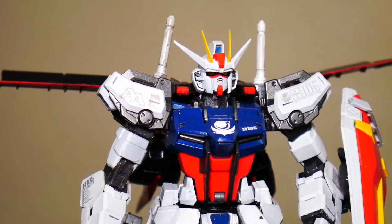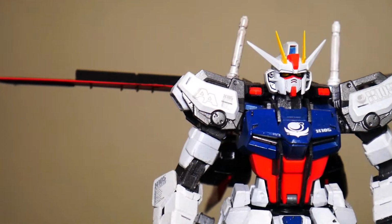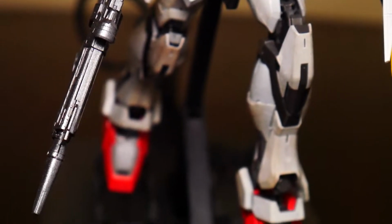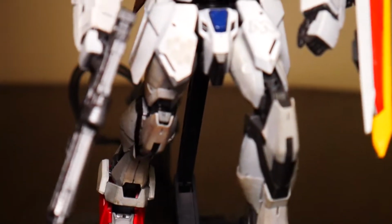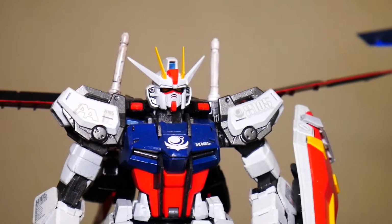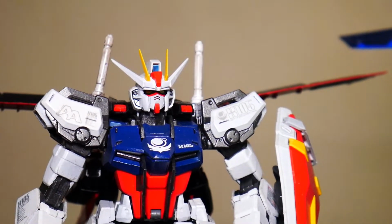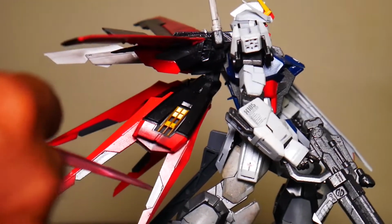Okay, so here we have a special kit for my collection. It's the first Master Grade I ever painted. This is the Ale Strike Gundam, the remastered version, as you can see. Literally, I went all airbrushed on this guy. This is also Kira Yamato. This is actually his first Gundam. Without the backpack, he's called the Strike Gundam, and with the backpack, which is the Ale Strike, he's called the Ale Strike Gundam. This is the backpack, as you can see. Everything is articulated on this guy.